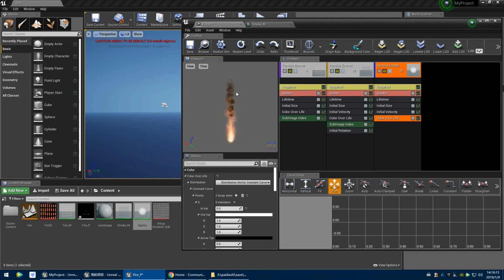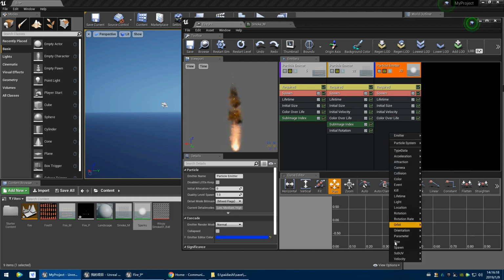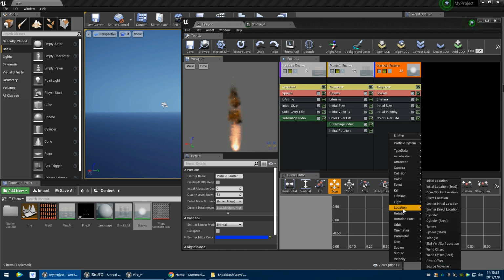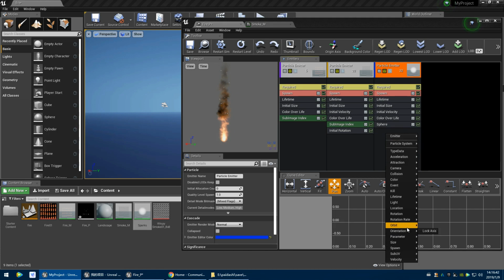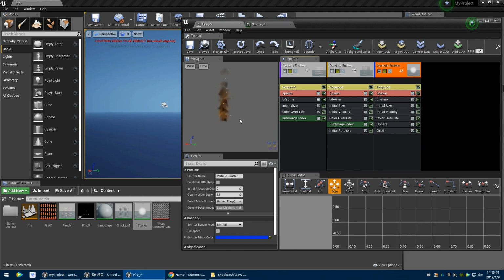And so what I want to do here is change my emitter location. So the location is from one point, like one little point. Instead of using one point, I want to emit from a cylinder, maybe a sphere. Let's try to change this. So now my particles are emitting based on the cylinder shape, instead of from a point. Alright, so after this, I'm going to add another function. It's called orbit. I want to have these sparks orbit moving up. So let's just add this orbit.